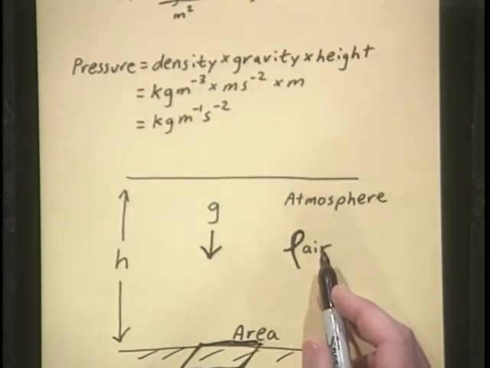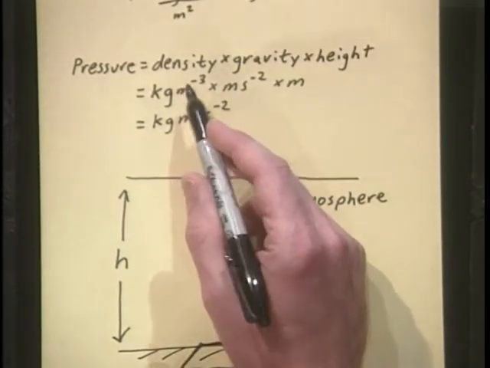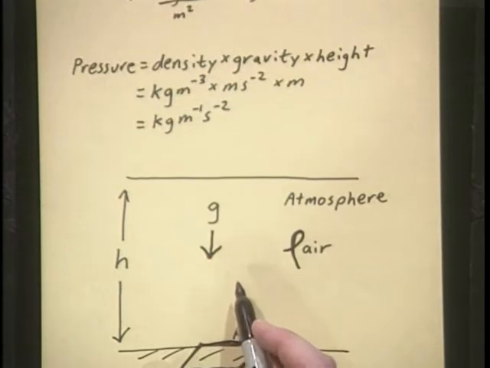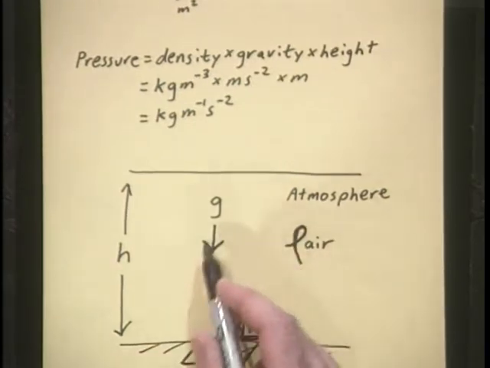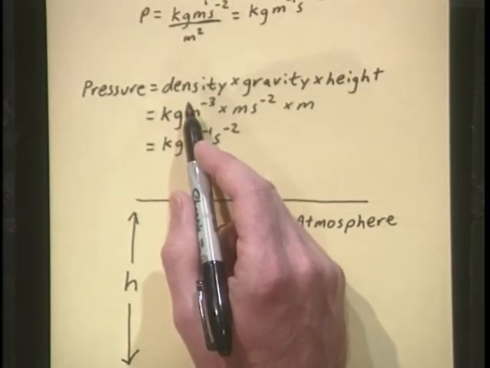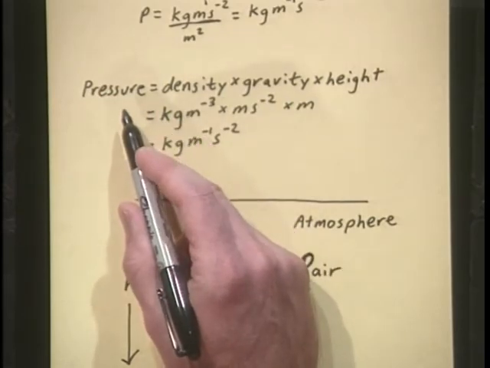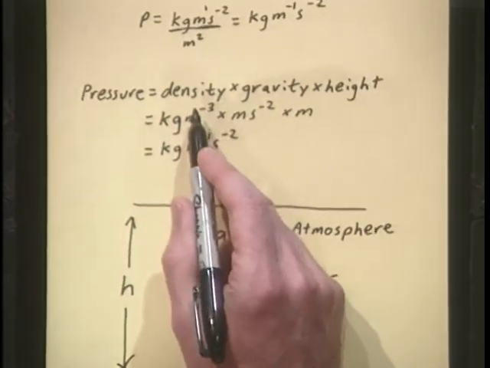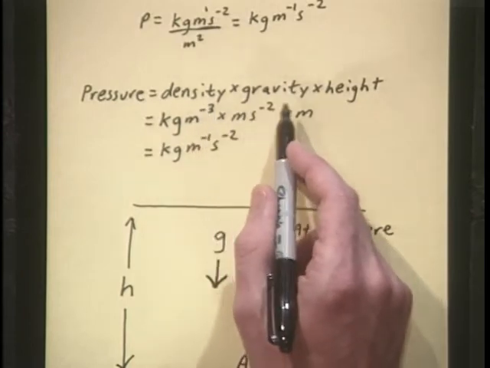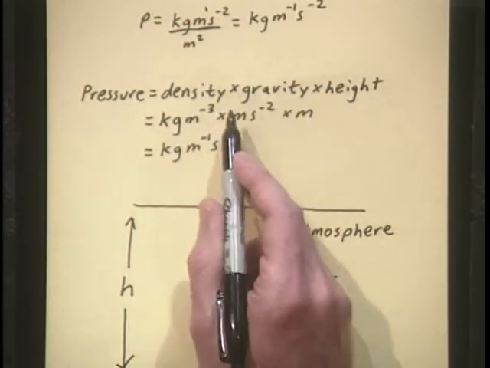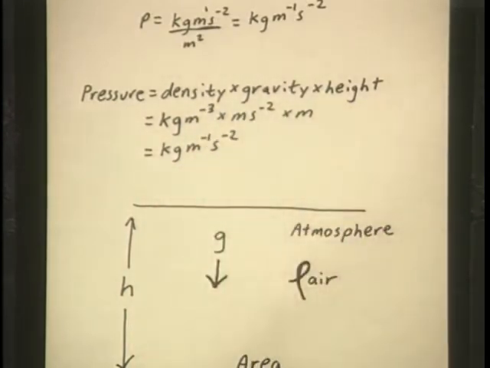It's also going to be a function of density. If the density is increased, let's say we keep the height the same, but increase the density, then that is going to increase the pressure. Since we're going to have a higher number here for density, once it's multiplied by gravity and height, you'll have a higher pressure once you have a higher density.